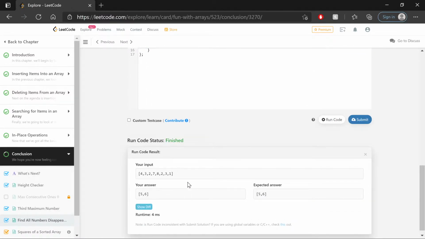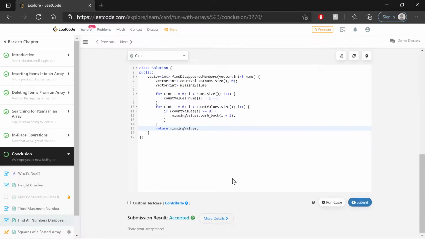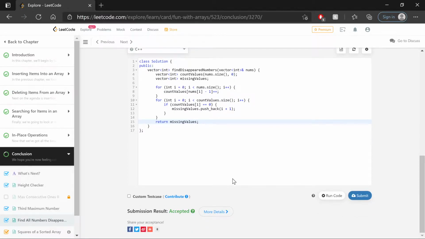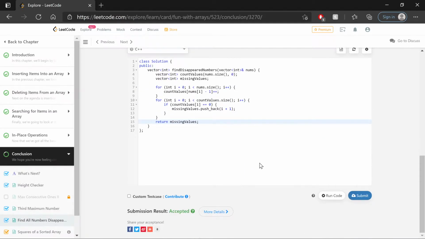And we should pass. Good. 5, 6, 5, 6. Now let's submit. Pending, judging, and green text. Lovely. Before we hit the button here, let's go over and do some time and space complexity analysis.